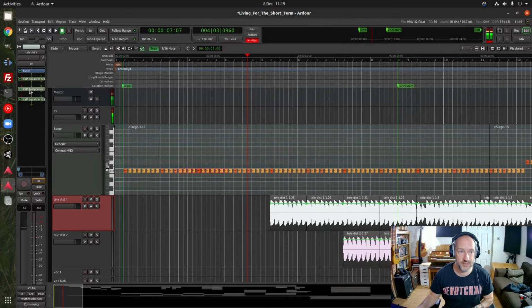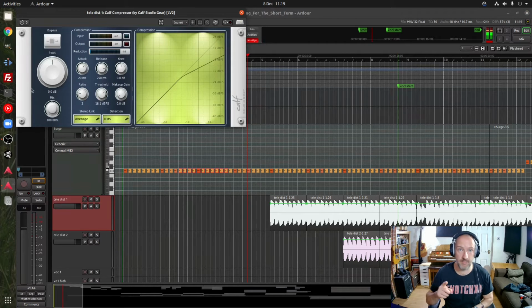I then compress it again. Bear in mind this is the second compression this signal has been through. Not a lot going on here though. Actually, I'm pretty sure I just left this as it was. You see, it's a tiny bit of gain reduction there, just like 1 dB, and I didn't make up the gain that was lost. So 2:1 ratio.